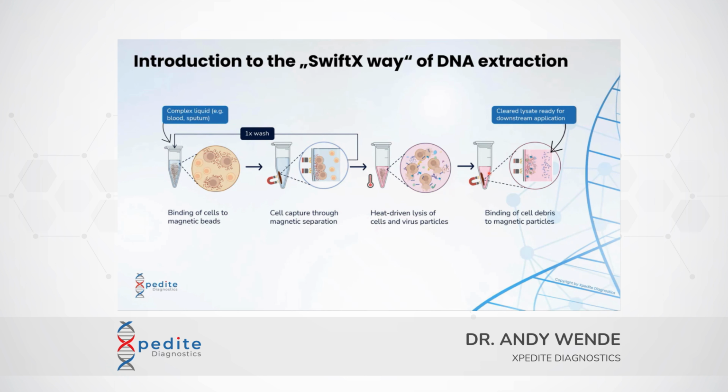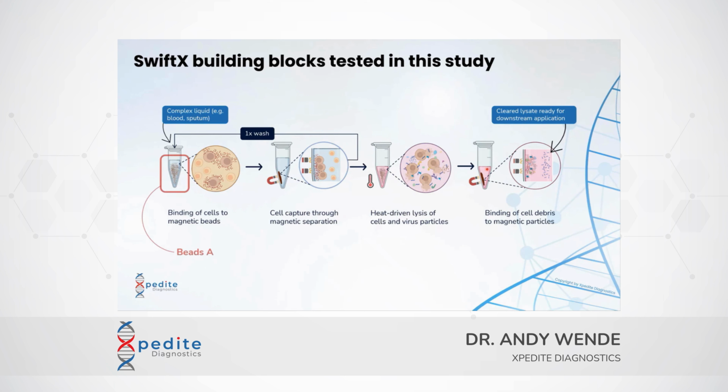And by magnetic force, we can separate these out, and what remains is a cleared supernatant that contains the DNA and also sometimes RNA, which can be directly used for a molecular analysis. So for the study that I'm going to present here, we used a couple of those components of this workflow. One of them is the beads that can do capturing of mycobacterial cells and also reverse purification.